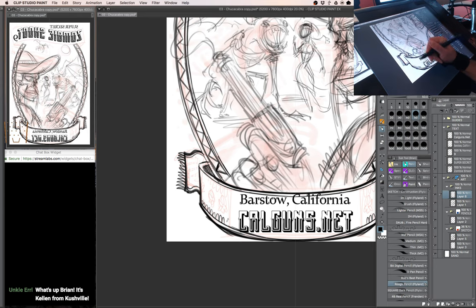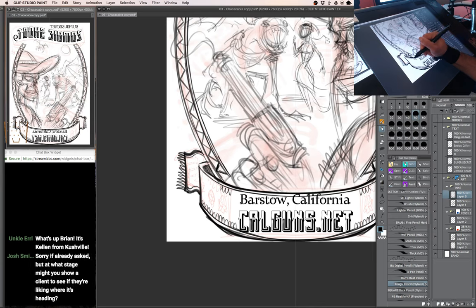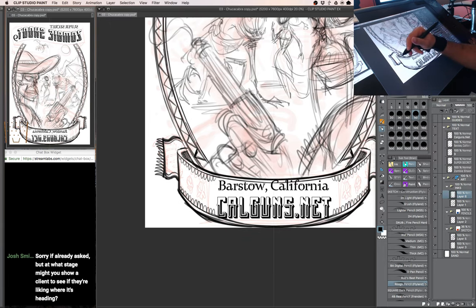So right now I've got some Mexican reference open. I'm not going to spend a whole lot of time trying to replicate these patterns. I just want to draw enough of them to give my client the idea of what's happening right there, you know?